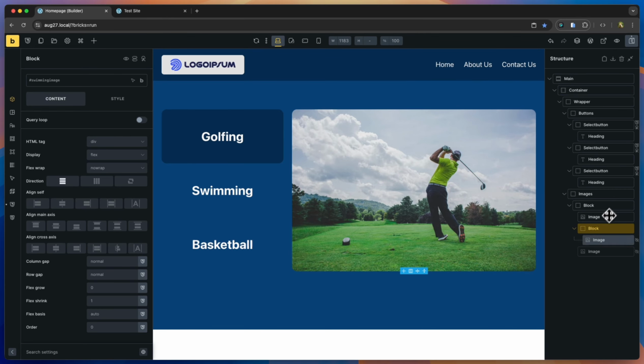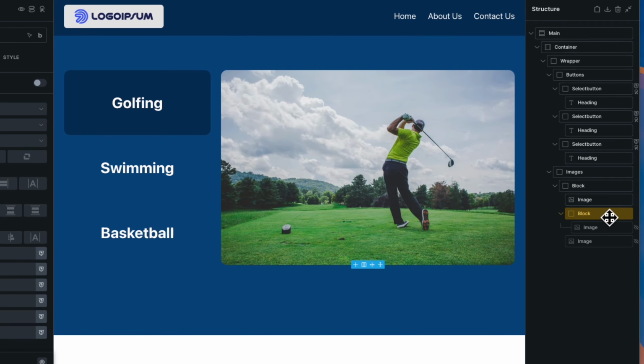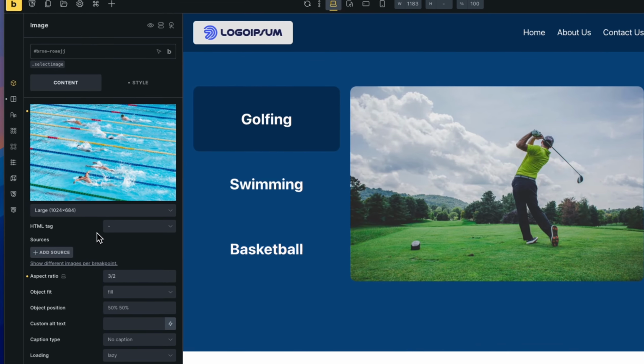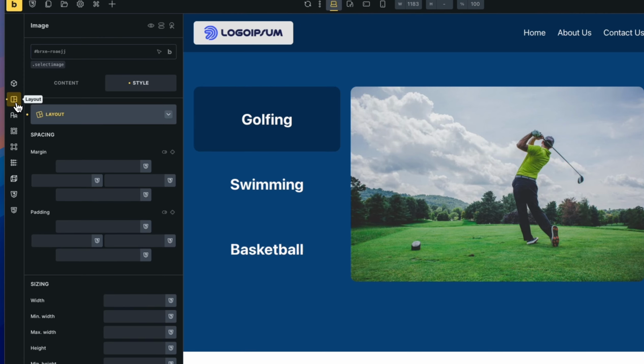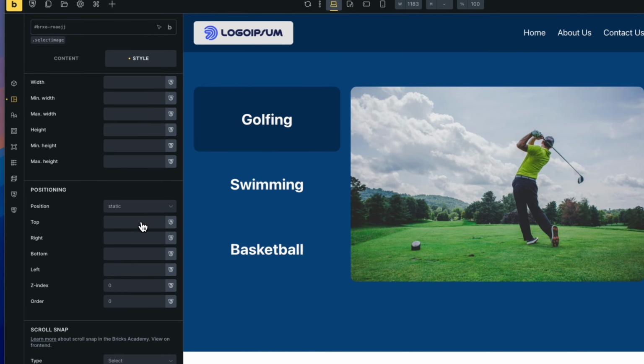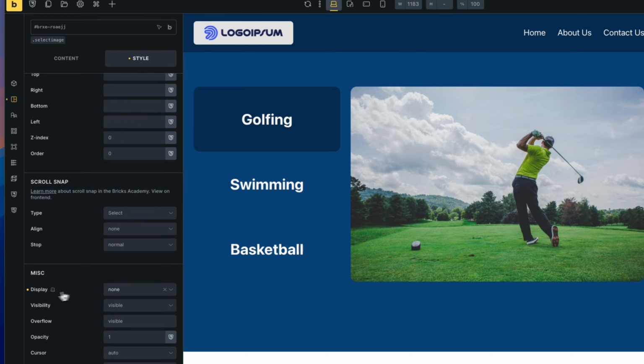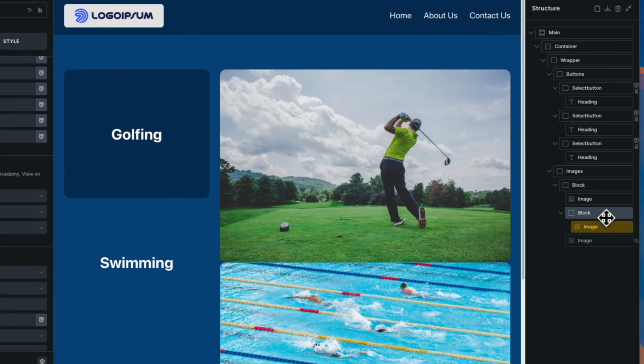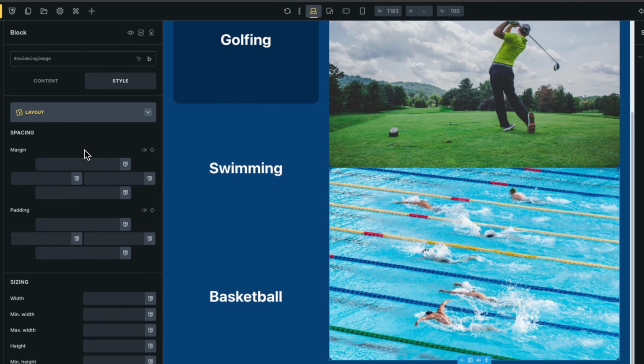Now I have this just showing these three things. So this block here now needs to have the display of none, right? Because here the image has the display of none, and we can remove that. We want to display none this whole block.